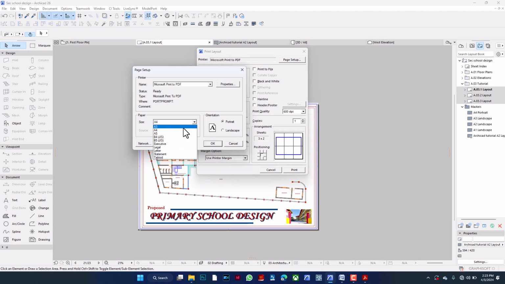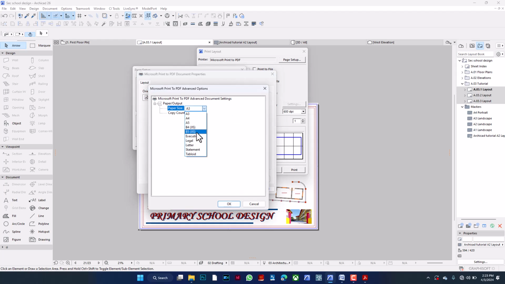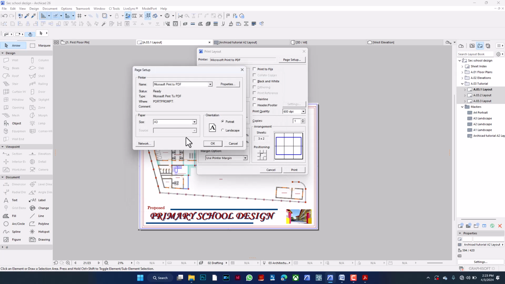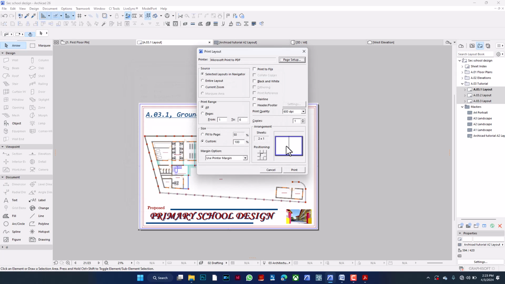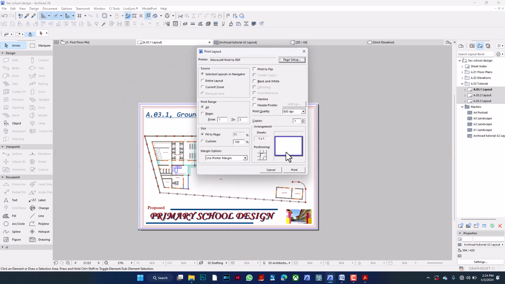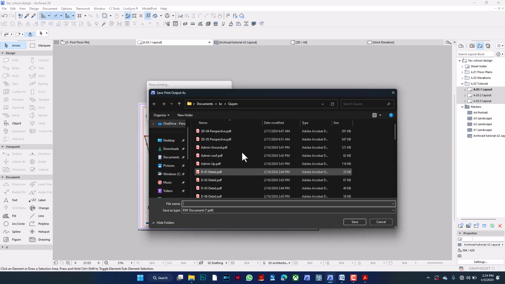Alright, so I'm not seeing A1 here. I'm going to go with the largest available, which is A3. There's also an alternative to get A1, by the way, but when I do a different video on how you convert, I could ensure I include that. Okay, so I'll leave this at A3, but to ensure that the pages are not going to be split, I'll make sure to fit to page. Then I'll go back here and make sure that it's landscape, not portrait, and I can get a preview right here. So when I say print, it's just going to compile all of them into a PDF I'm going to name right now.